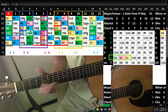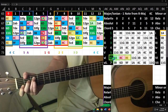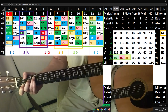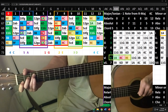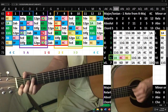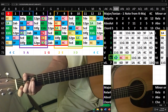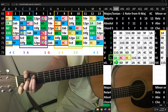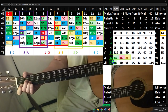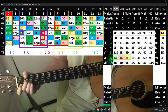Now, remember that our normal strategy here is, if we were trying to practice the A minor in relation to the scale that we know, which is C major, we might just put it in the mix. So we can say, here's a C, there's an A minor, there's an E minor, and then go back to the C. But if we're focused on the A minor and how it works, we might want to make it the center, make it the tonic, which means we're going to play around the sixth, basically starting and stopping on the sixth.